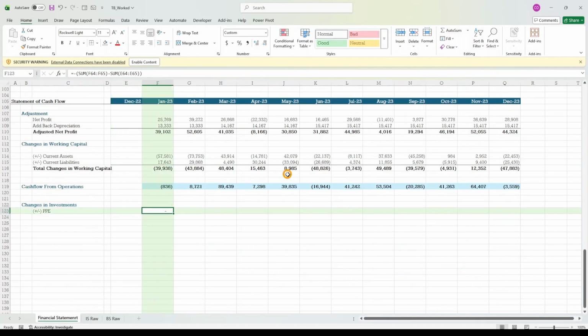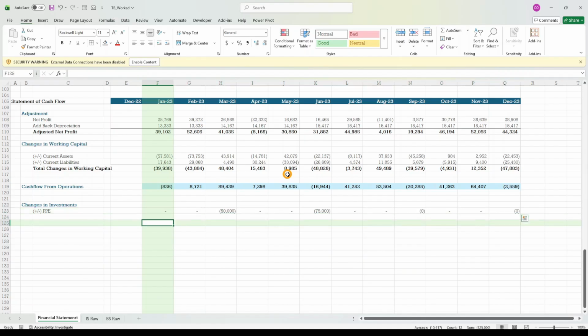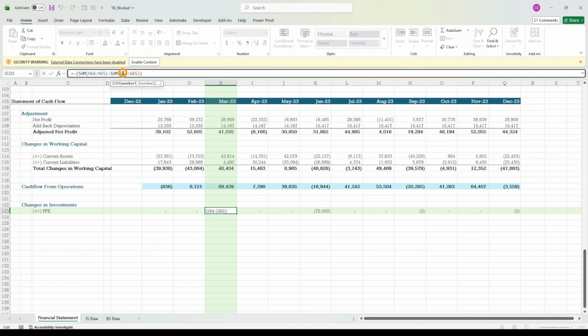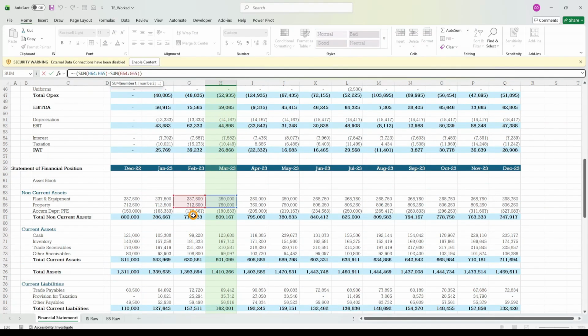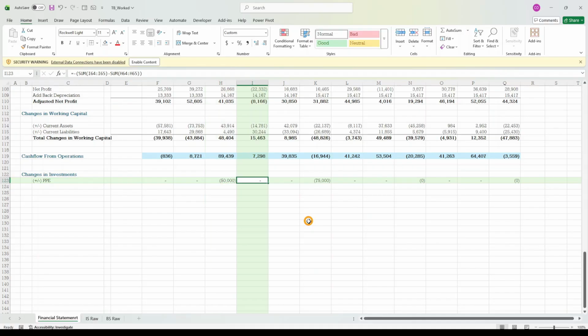All right. So now I'm going to just come here so you can see what has happened. What happened here is that we did some acquisition of PPEs. You get it? That's exactly what happened here. If you go up here, you would see that the acquisition was in plant and equipment, and we also had some acquisition in our property. So you can see the values went up. It remained the same until we got to this period where we did some more acquisition.